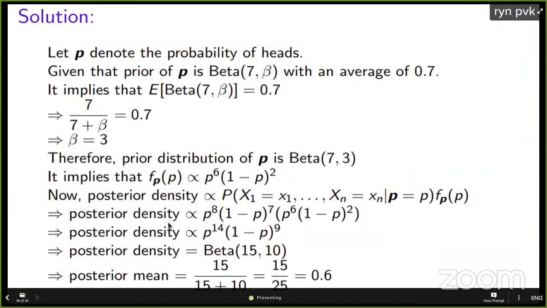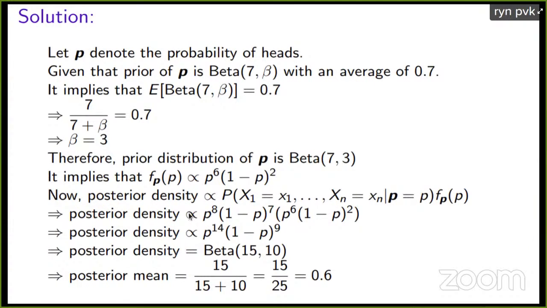Yes, so we have to ignore it, because when we are finding the posterior density, what is the sign? Proportional to. We are not going for equal to. So when we say it is proportional to something, the constants should not matter. Just for understanding, sir, are we ignoring something from the numerator and something from the denominator because it is constant? Yes, that is always constant. This doubt is clear, sir.